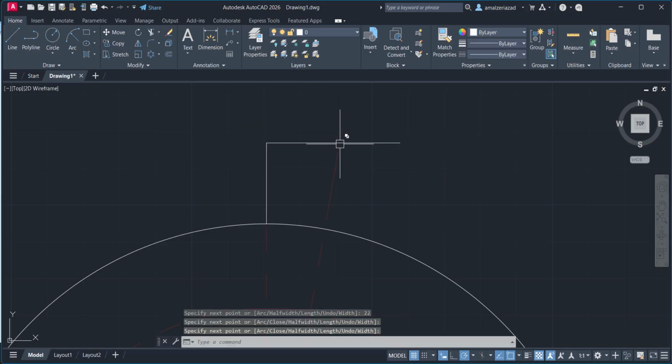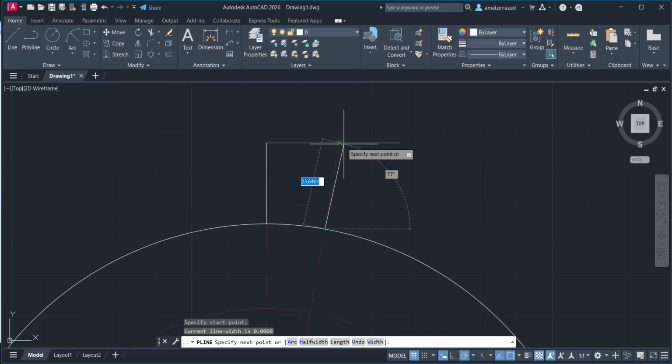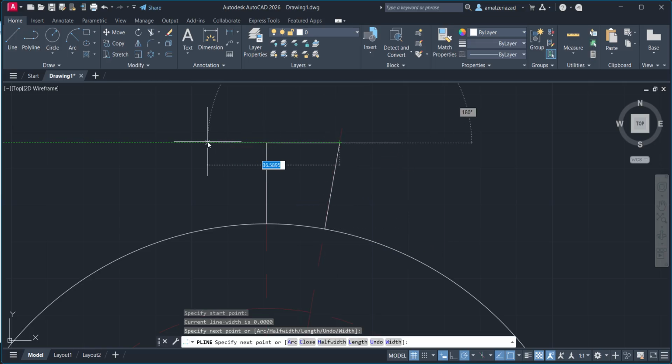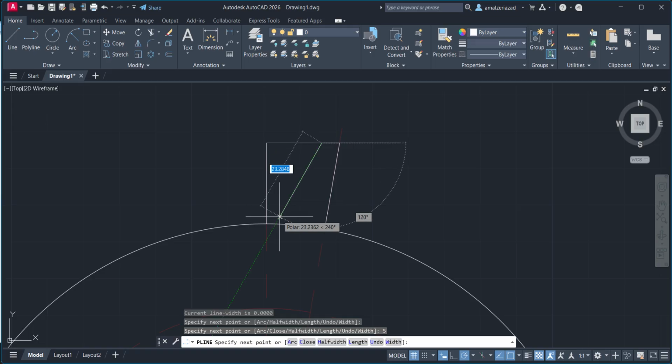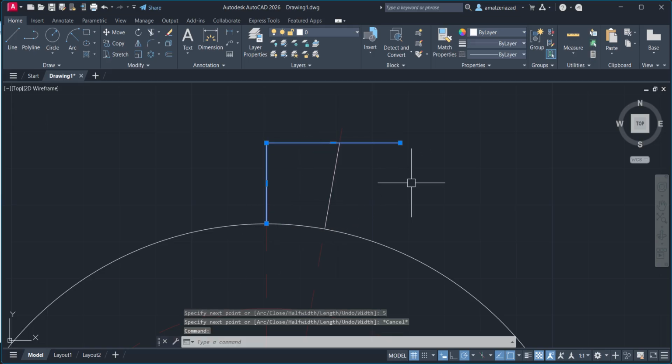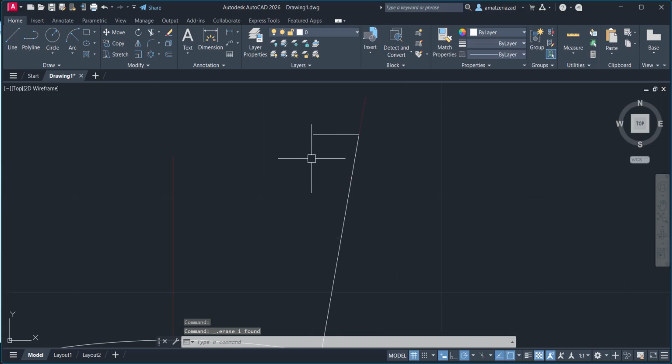I'm going to cut this, and I'll take a polyline from this reference. Till this side it has to be 5. And from that 5, I have to make sure of that 23. So we'll see how to do that. Before that, I'll delete that reference. From here I have to do. So that is fixed.